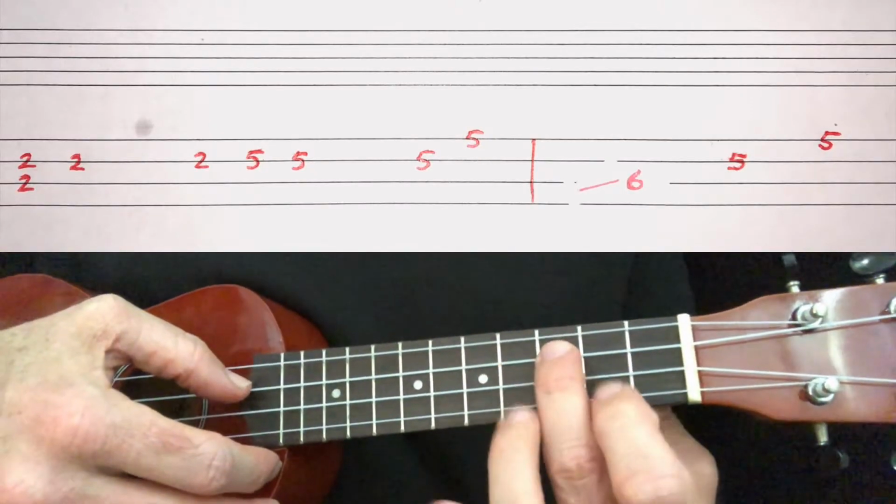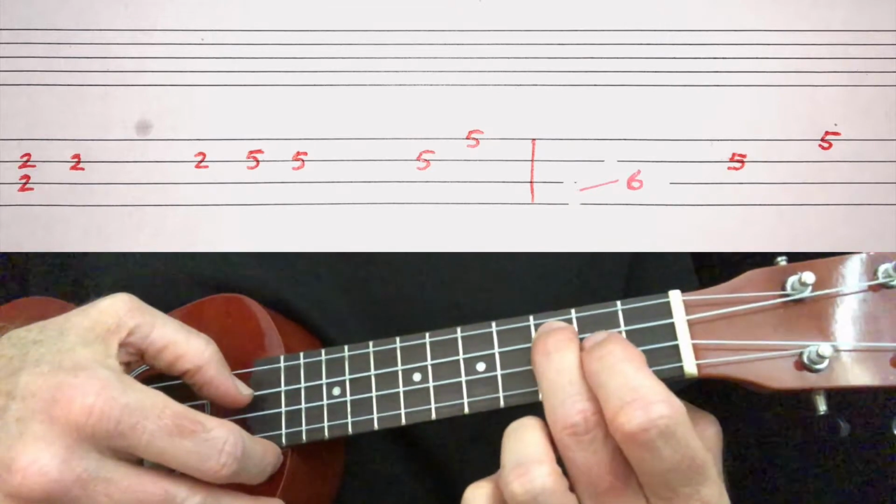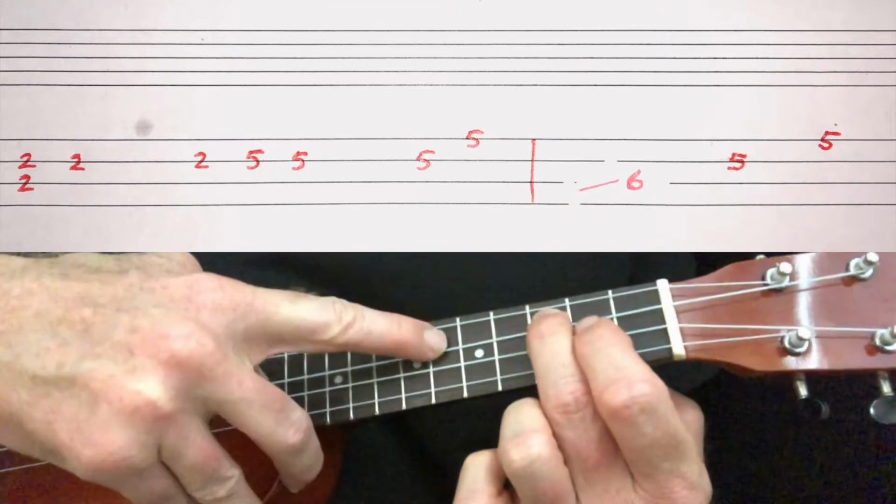Middle finger, 3rd fret, slide up from 3rd to 6th. That's the one just past the dot.